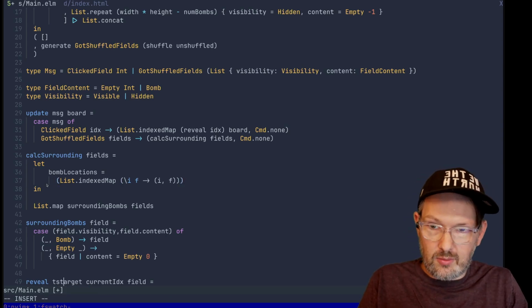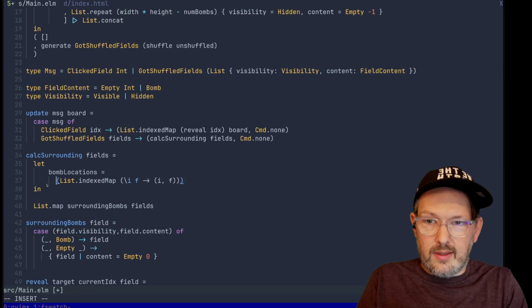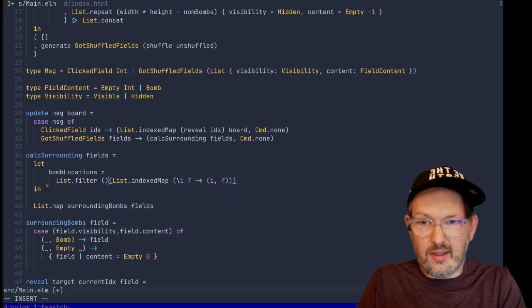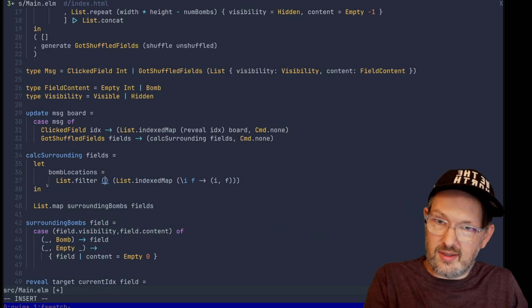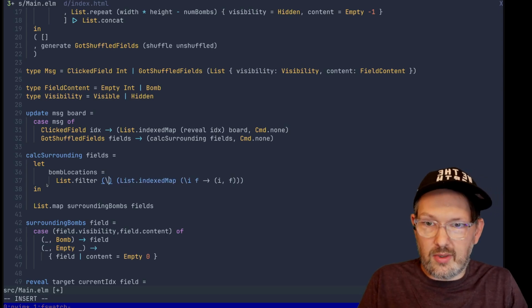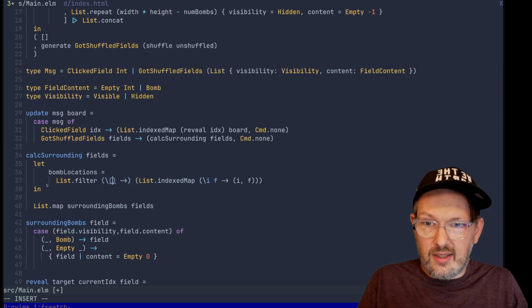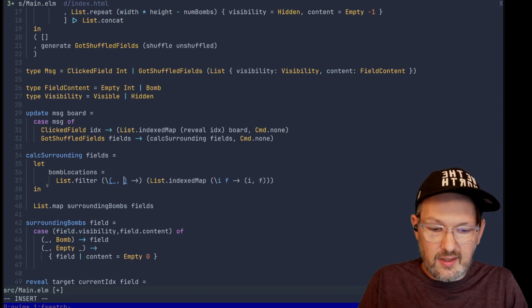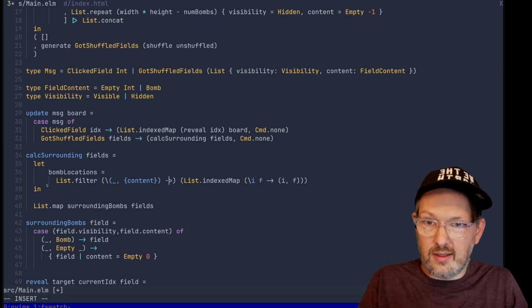And so now I could put brackets, let's do this for now, because now I want to filter this. So I can call list filter with another filter predicate, another anonymous function where I make sure this is only bombs. Let's do this right away and then write this a bit more nicely. So here we have the index that I'm for filtering purposes not interested in, but we have the field here, and the field has some content.